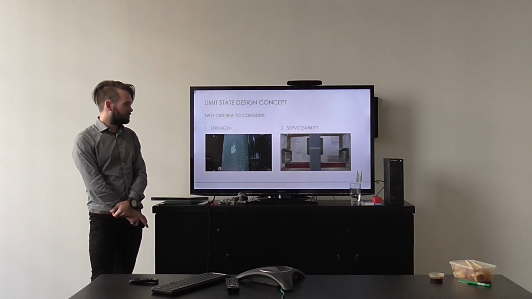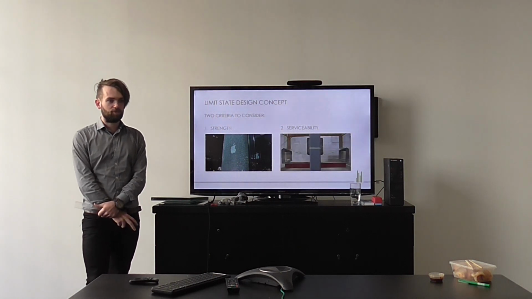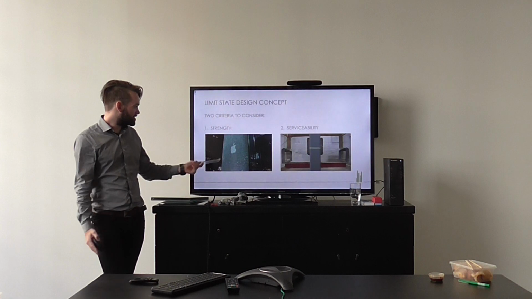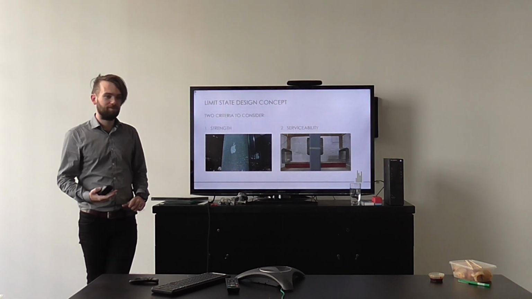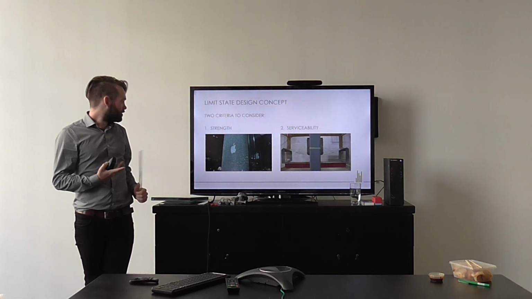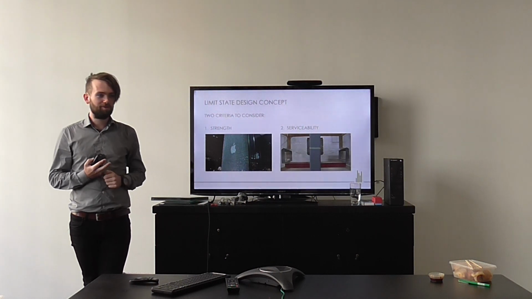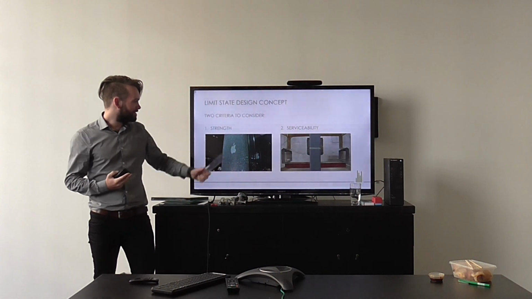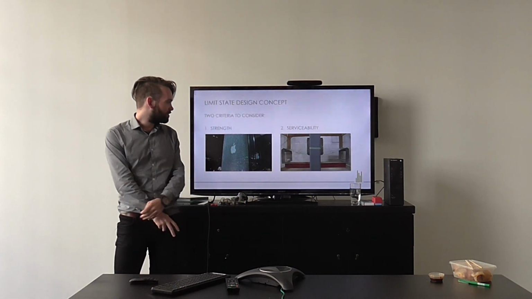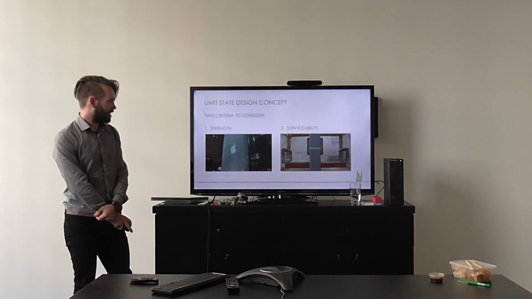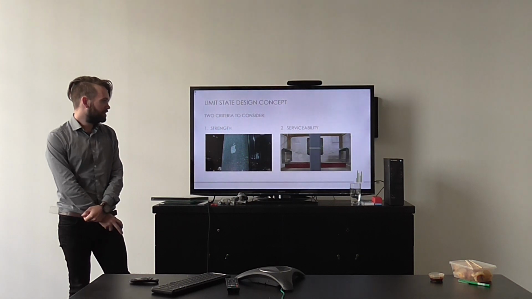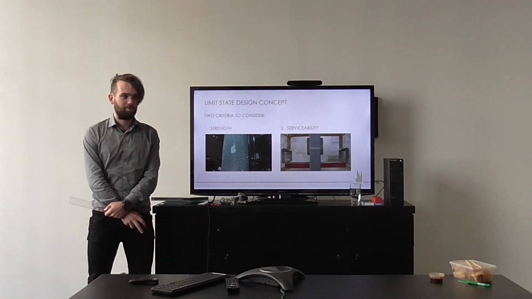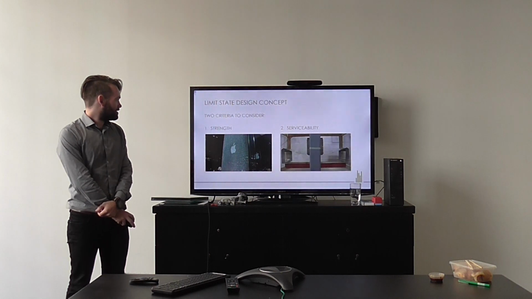The second one we look at is serviceability, or deflection. As you can see in this picture, this is from the Apple Store, Fifth Avenue in New York, where a little man on his snowblower ran into and smashed a $450,000 piece of glass, which is good. And this over here showed a bending test of a piece of glass. You can see there's quite a bit of deflection going on there. Hopefully you can see that happening.